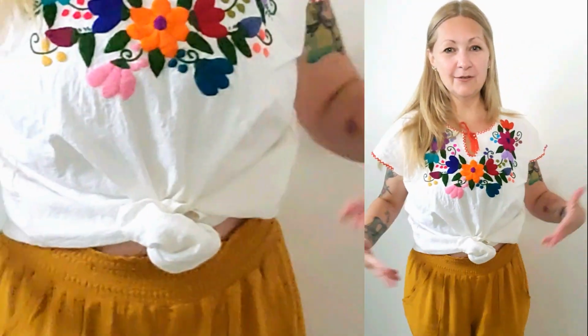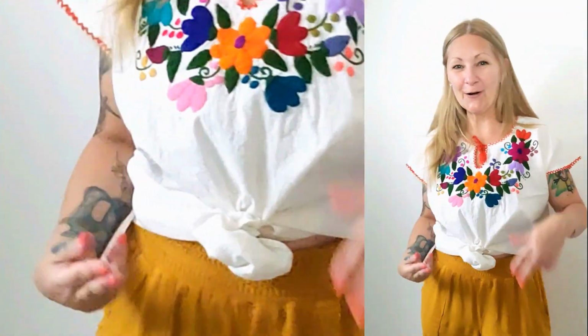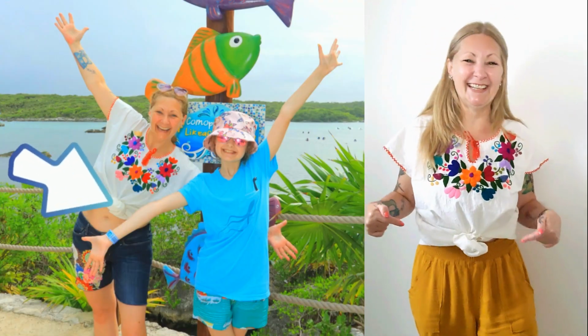And yeah, now I can comfortably wear my shirt and I don't have to chop it, or if you're, like I said, away from your sewing machine, what are you gonna do? This is what you're gonna do.